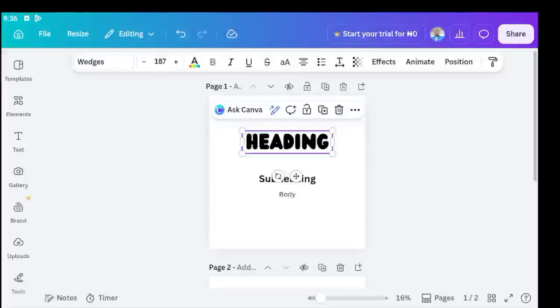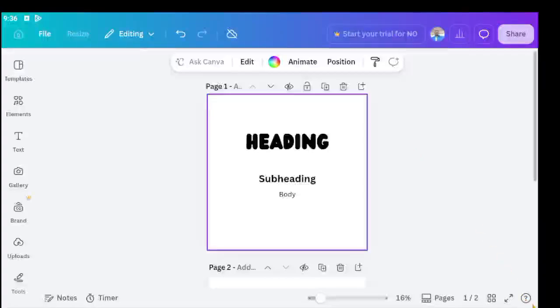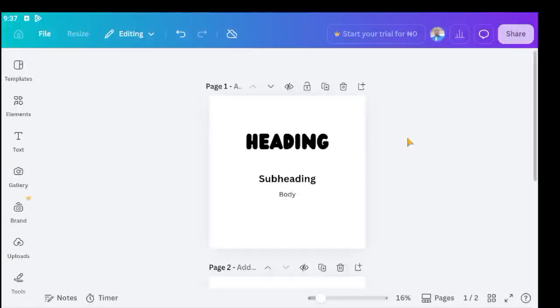If for any reason your internet goes off while you're working, I'll show you something now. You see you're offline. If you continue making your designs, you would see an interface that pops up. So let me switch off my internet so you'll be able to see what I'm saying. You can actually also work on it even if you're offline, and the things you're working on will be saved as you work. But once you close the page, you will lose everything. So if you want to close that page, ensure your internet comes up before you leave. If not, you might lose everything you're working on. So let's continue. I have it off already.